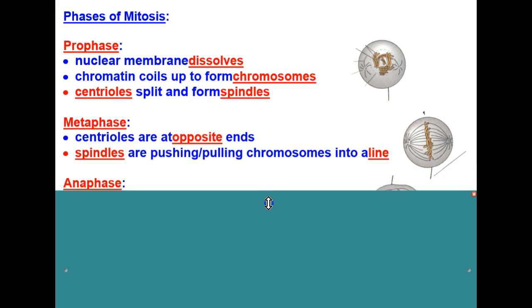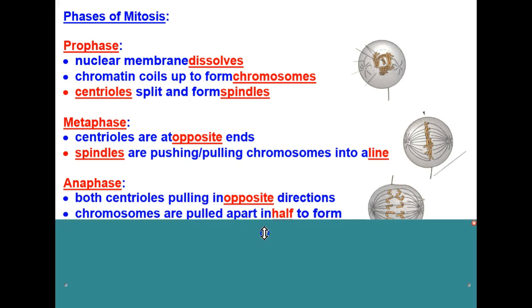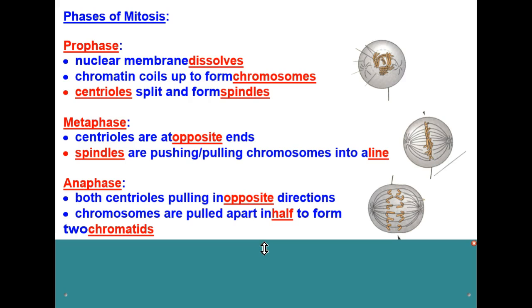The next phase of mitosis is called anaphase. Here the chromosomes split into chromatids, but recall that the two chromatids of a chromosome are identical, so no information is lost, and the chromatids move to opposite poles. Ana means back, or another way to think of this is away. A for ana, A for away. The chromatids are pulled away from the middle towards the edges, the sides of the cell.